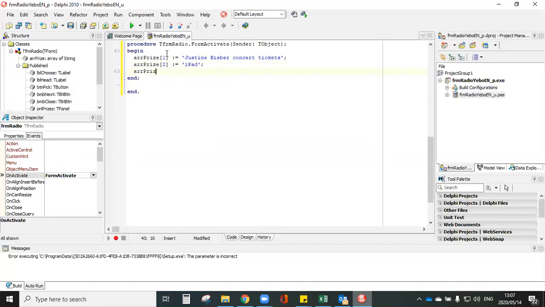Or prize 3, you will win, and let's make it, let's say, a 64 gigabyte flash drive.